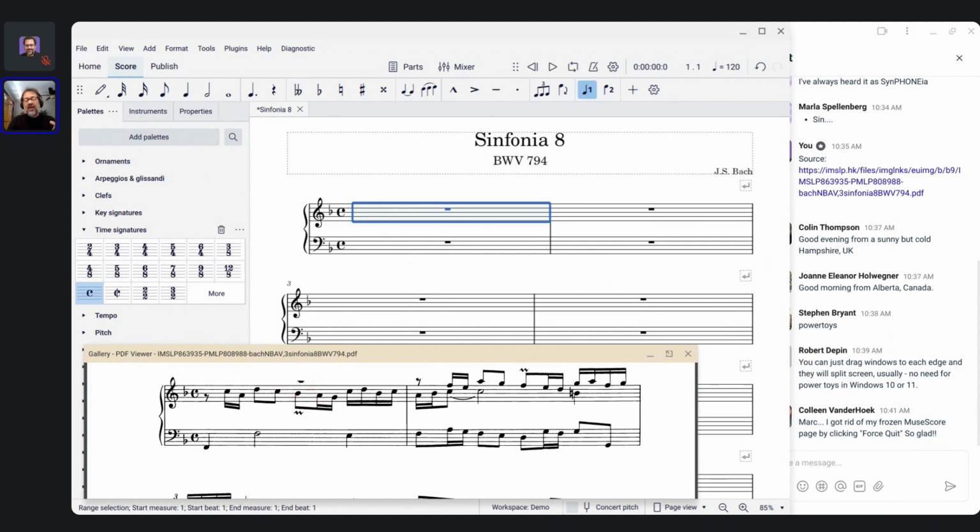All right, so notice in the first measure here, there is a rest floating above the top of the staff. That is because the top voice is resting for that first measure. Now, this is a typical thing that we'll see in contrapuntal music like this, where if a voice isn't used, we show its rest.